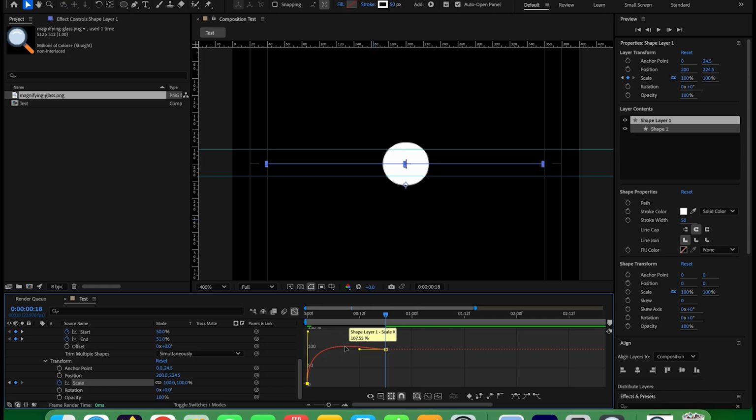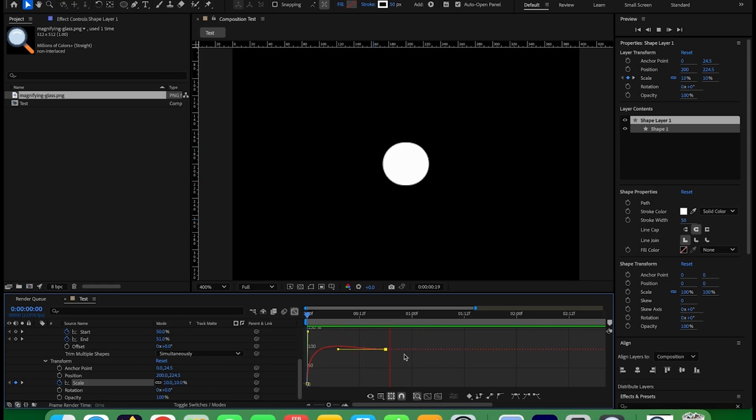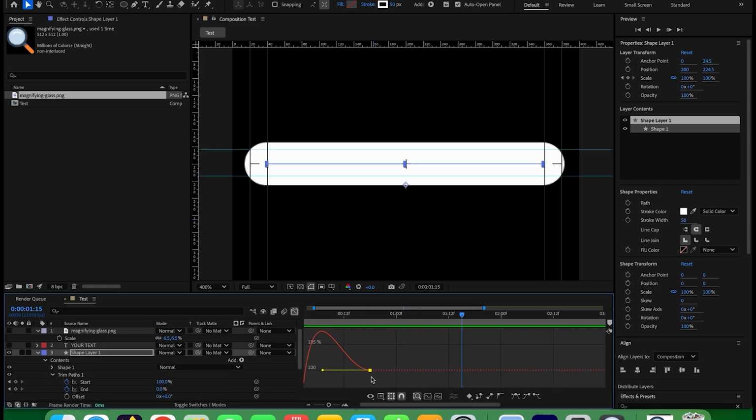It's going to go, you can actually see here a percentage. It's going to go 170% in scale, and it's going to come back down to 100%, which is going to give that real sort of nice pop-in effect. And we might just drag this one in here as well, just to ease it in to make it nice and smooth. And we play that back, you get a nice little pop.